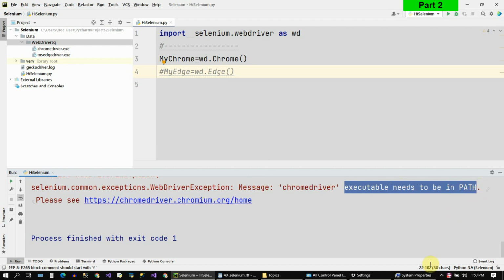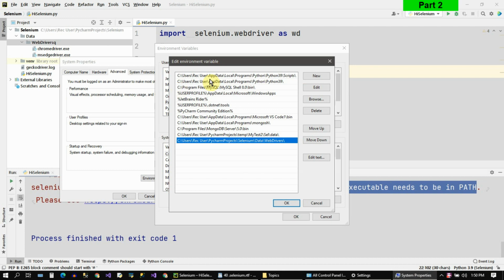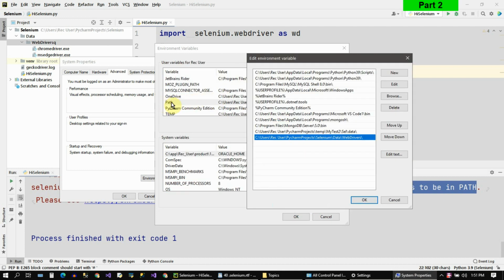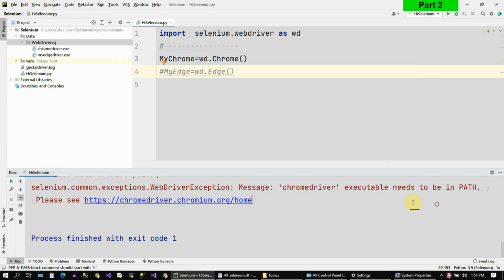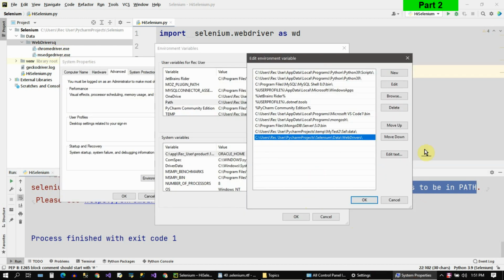And what is the path? This is the path over here, and we need to add the folder over here. So if you got an error like this, it means you need to repeat the previous steps of this tutorial successfully to add the Chrome WebDriver inside the folder. Then add it over here, as I mentioned previously.